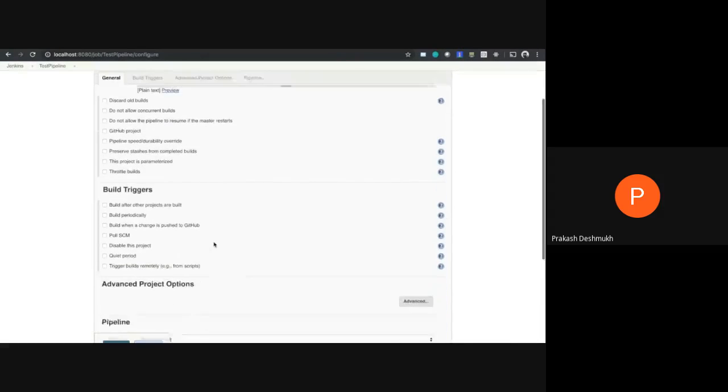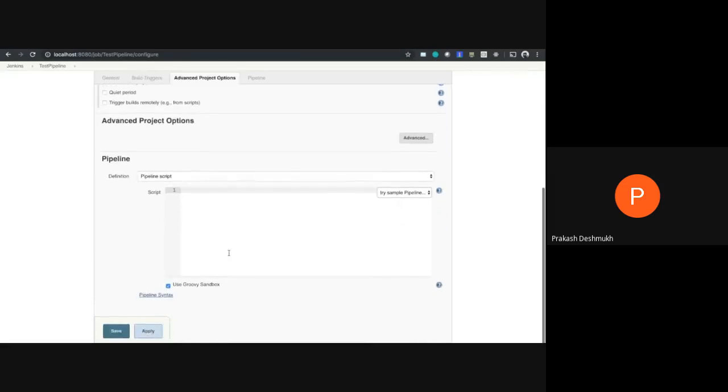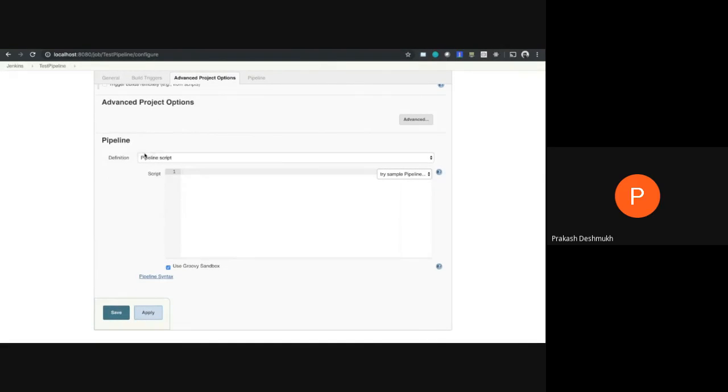There are different options if you want to play with it a little bit, but what we want to do is go to the pipeline section. Here there are two options: pipeline script, and pipeline script from SCM, which can be GitHub or any source control like Subversion or whatever.